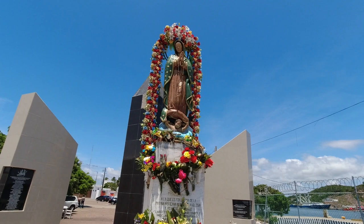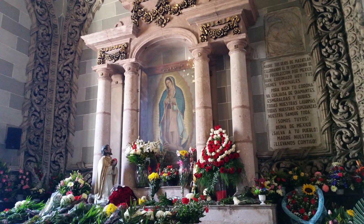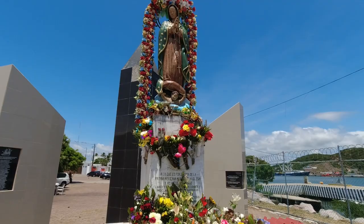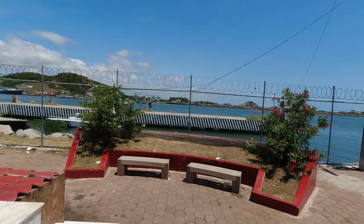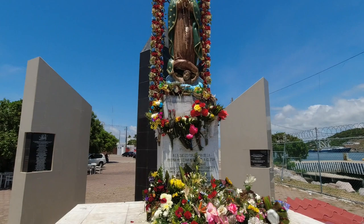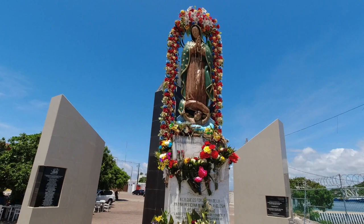This is the Virgin of Guadalupe, also known as Our Lady of Guadalupe, and this is a much, much venerated symbol throughout all of Mexico. So, as well, here in Mazatlan, this particular statue is known as the Virgin of La Puntilla, and she has pride of place right down in Mazatlan's port. Now, this is what we've read and heard, so I'm not sure the validity of this, but after Hurricane Olivia in 1975, this particular statue appeared in the area. And shortly after that, she was given this pedestal and cleaned up and painted up, and she's been here ever since.